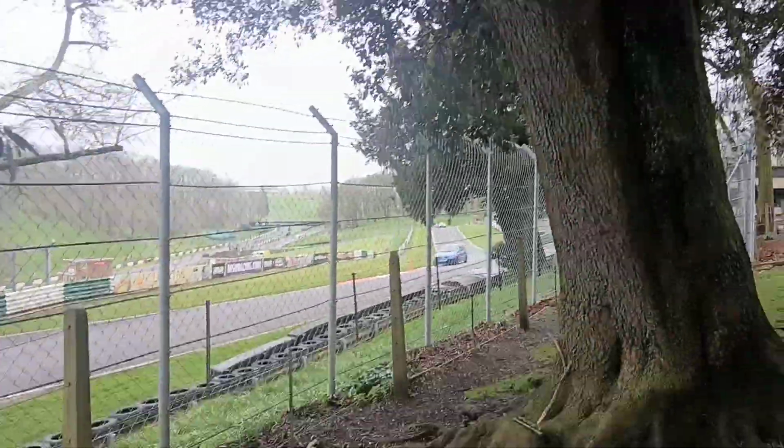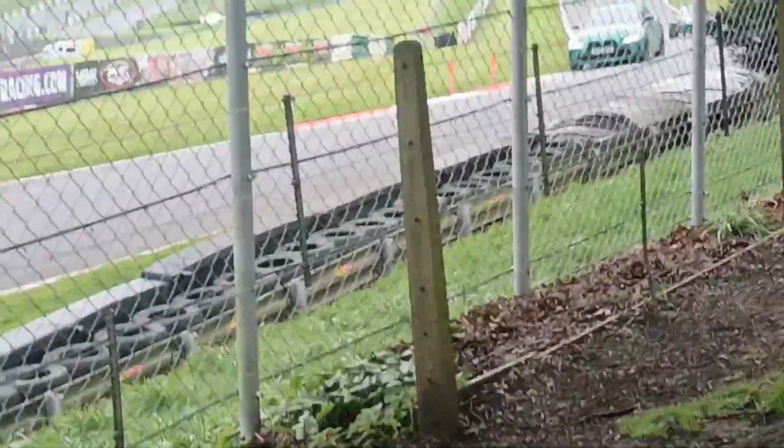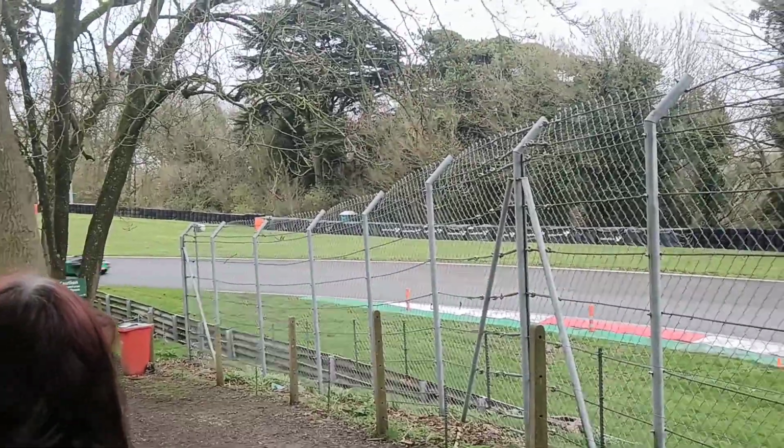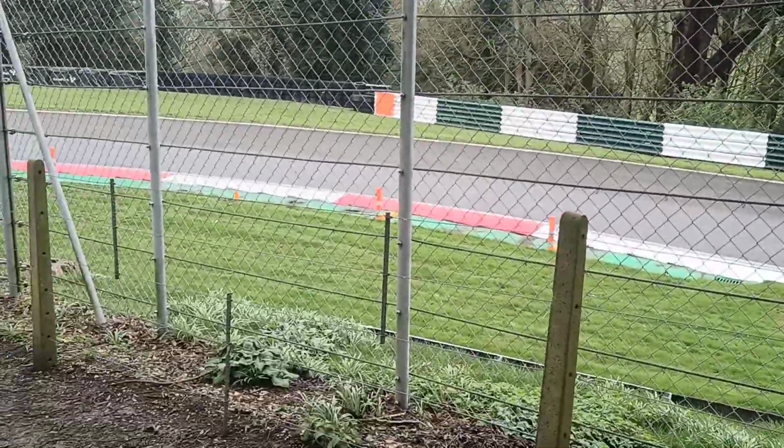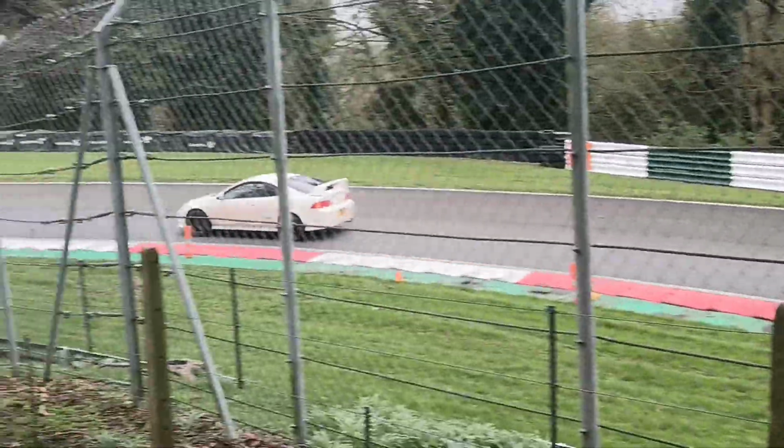E46 once again. And here we have the M4. I'm sorry guys if I got it wrong, but there's the M4. And looking at it, yeah, I'm sure. So I think that is definitely an M4. That's the problem though with those BMs. A lot of those newer BMs kind of look the same, especially with that grille. So it's harder to tell which one's which. But that is an M4.